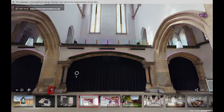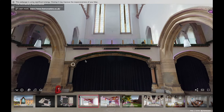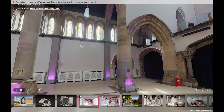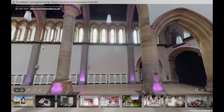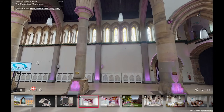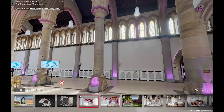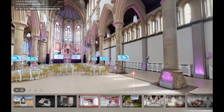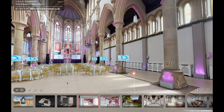There also used to be two rotating doors on either side at the end of the nave — these were the original entrance into the site, so people could come straight into the church without going through the friary. Along the walls you can see pegs which used to hold the stations of the cross all around either side of the nave — sadly those are gone too. But we're very lucky with what we have managed to maintain in the building, including the reredos which we're going to look at now.